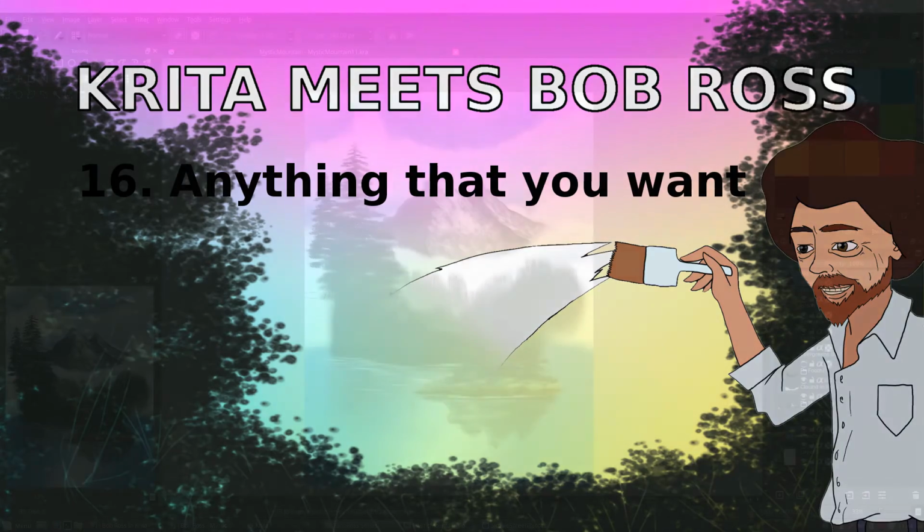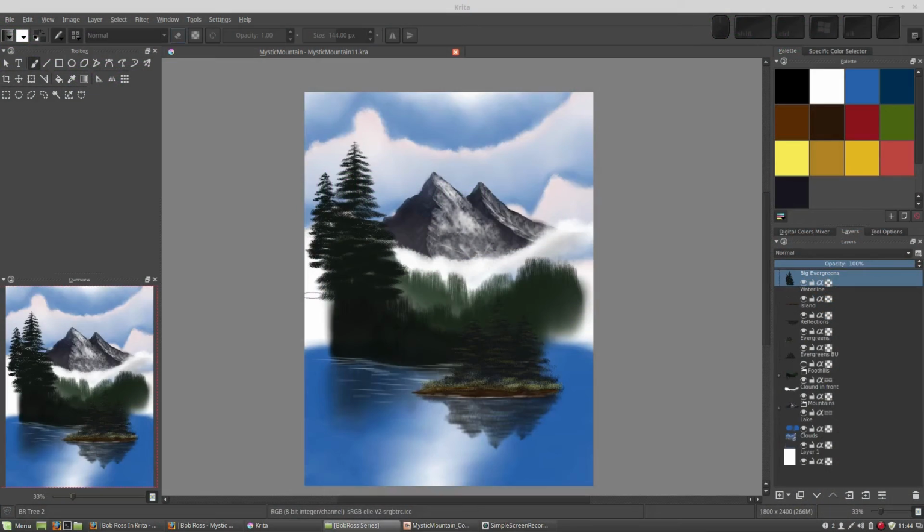Next up, we're going to start adding some leafy trees. We did the evergreens, now let's do some deciduous trees. We're going to start with some green ones, and we get to do what we always get to do, my favorite part, if you haven't figured out, which is make a new brush. This time, we're going to start from scratch. We're going to start from the basic circle.